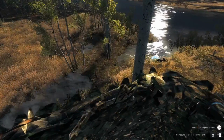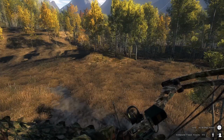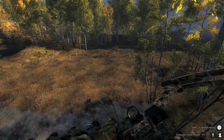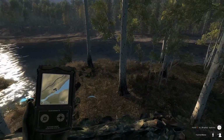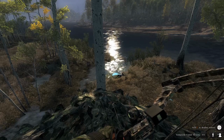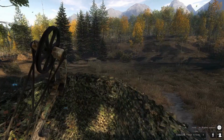Okay, let's get ready to shoot this second one. I'll wait until he's on the same side as that one I just shot. This stand here is really nice if you're in a mule deer comp or a Roosevelt or a Rocky Mountain elk comp too. Really easy spot to find both animals. Let's see if we can drop him. We dropped him.